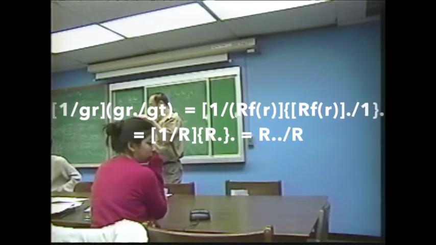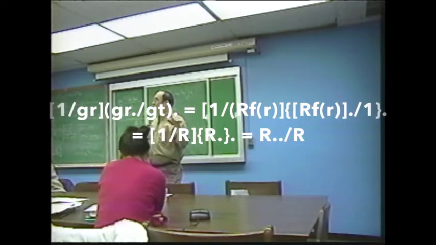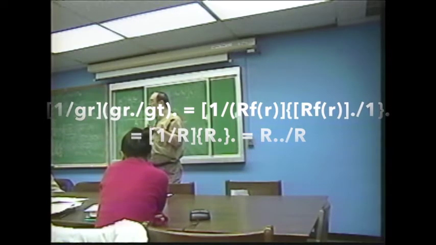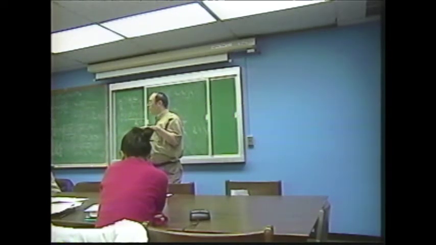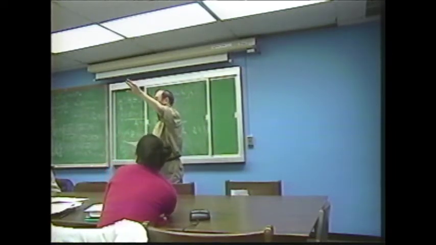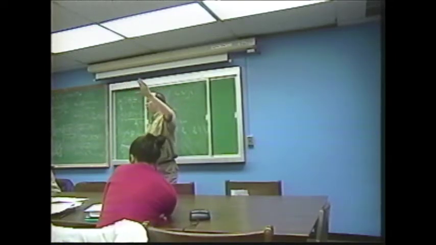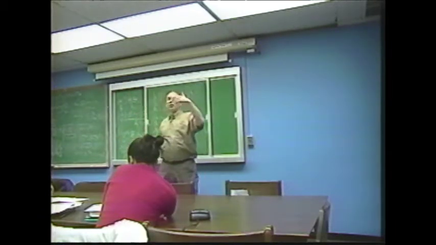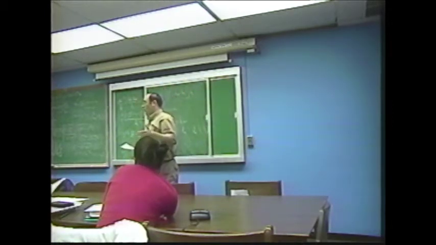Now, if we divide by any of the other spatial g's, let's say G_r, what are we going to get? The spatial part will cancel out, and you'll just have R dot over R. Again, if you take G_r, R times its spatial thing, take the derivative with respect to time, you'll have R dot times the spatial thing. Divide it by itself before the derivative was taken, you have R with the spatial part. The spatial part remains the same, they cancel out. You end up with R derivative over R. If you took a second derivative, you'll get an R double dot over R.